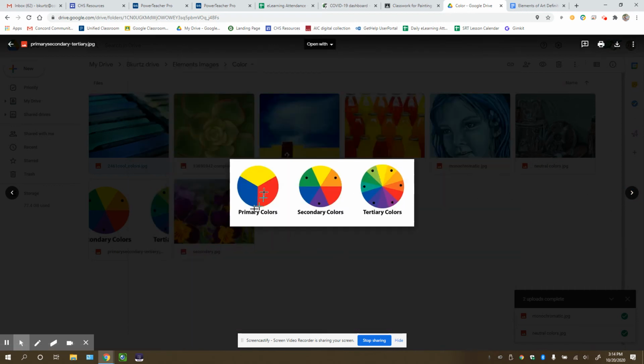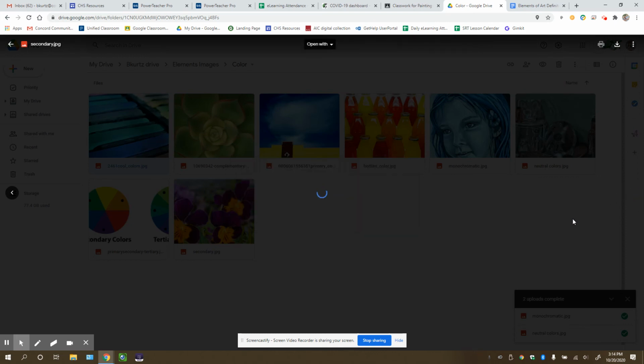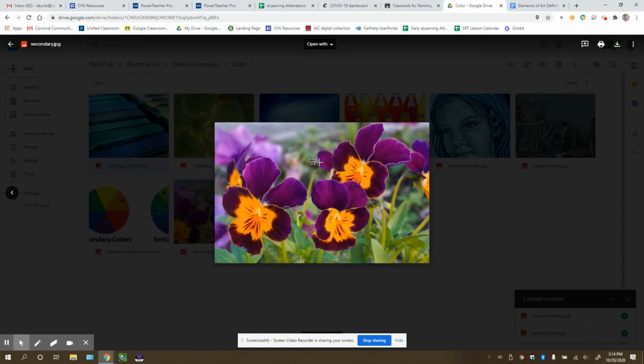Here's an example of the primaries. Here's the secondaries, and you divide those up, you get that's the tertiary word I was talking about, also known as the intermediate colors or tertiary. That's the blue, violet, red, orange, yellow, green, and blue, green. And last one here is, this is a good example of the secondary colors, purple, green, and orange.